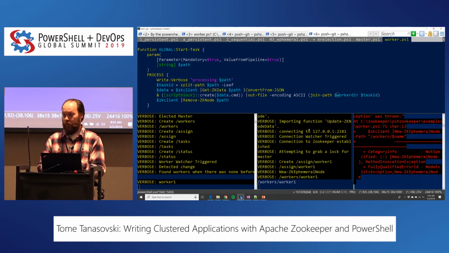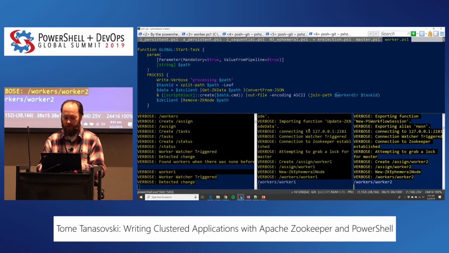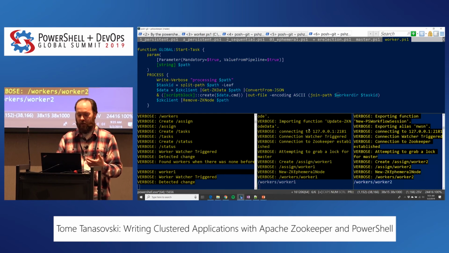And just, again, if you notice, I'm just running the, oh, shoot, that was the wrong name. That name exists. So it was trying to basically apply the same name to an ephemeral node that already existed. So that gives some serious errors. But here I'll just say name, we'll call it worker2, and we'll see that it runs. So you can see on the left, the master detected the change. It knows that worker exists. So now I just have to send the task.